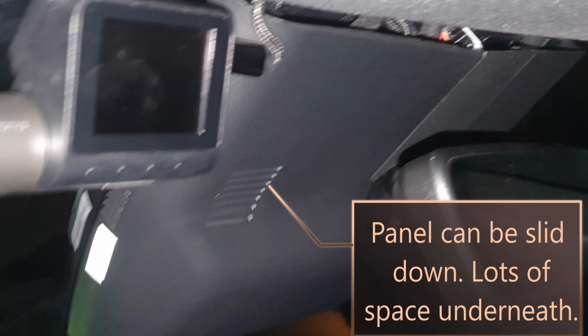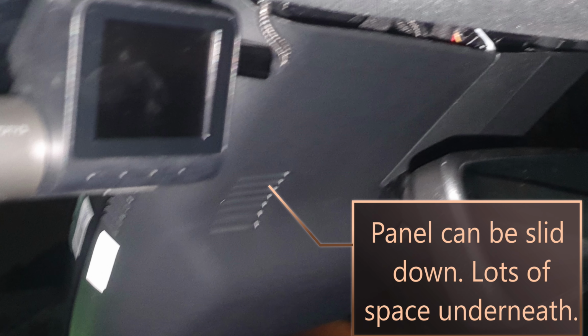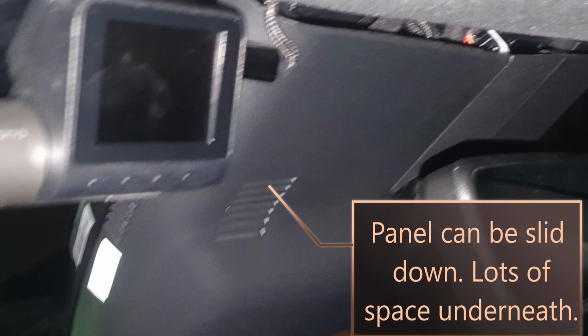So yeah. Since recording this, I actually found out the whole of this left-hand side of the panel. In fact, the whole of this panel will actually slide down, and then there's a huge gap behind the left-hand side of this panel, where you can put all your cables, so that would make a lot neater job. So you have to take out that middle bit first, then you can slide the whole of this panel down. A lot easier. Hope that helps.